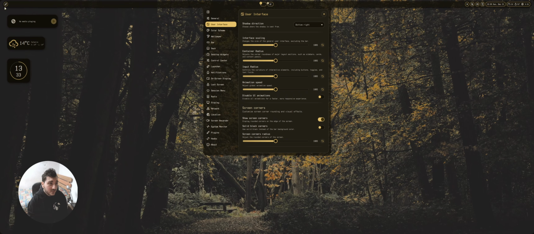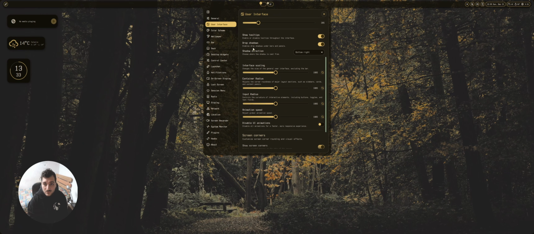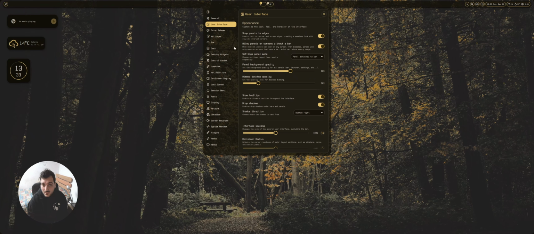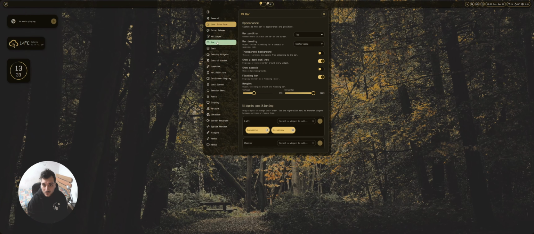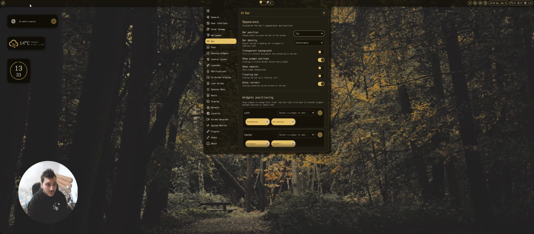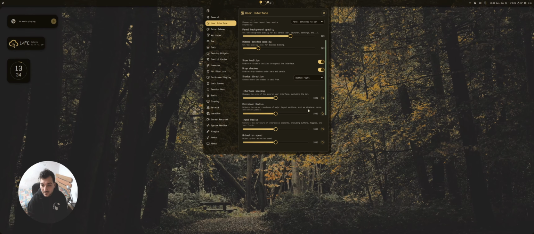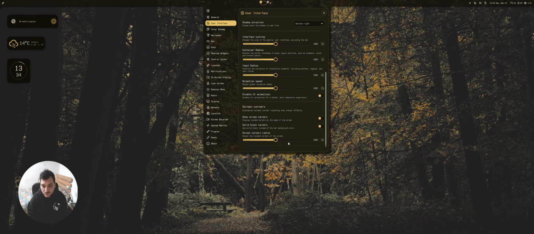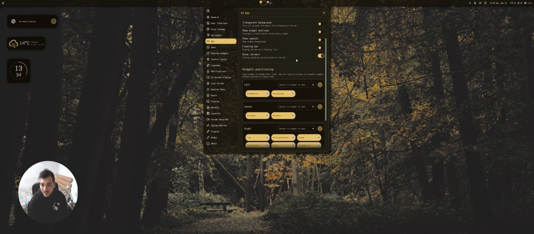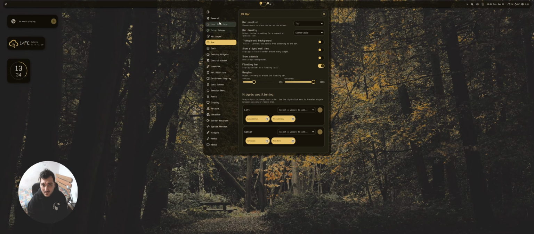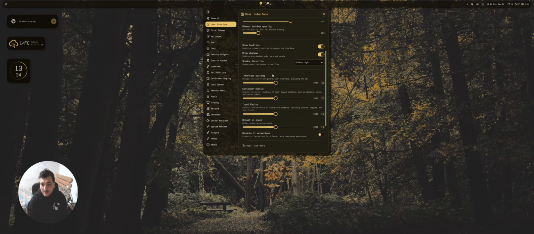Screen corner, you can actually have some rounded corner to the edge. So basically, if you change the bar to the default one, like this, you can actually have the corner with a lot of stuff. I rather don't have this. I rather don't have this too. You can put more screen radius if you want, as you can see, but I don't care. I'm going to use 100. I'm going to put the bar back again to floating, and that's totally fine.